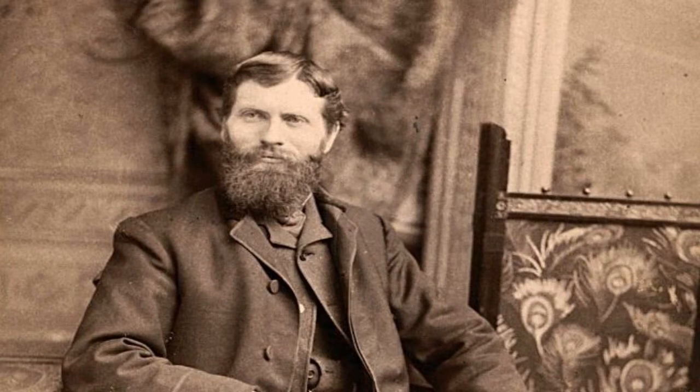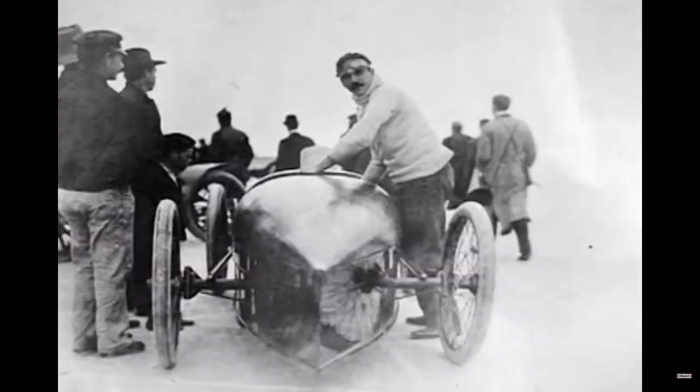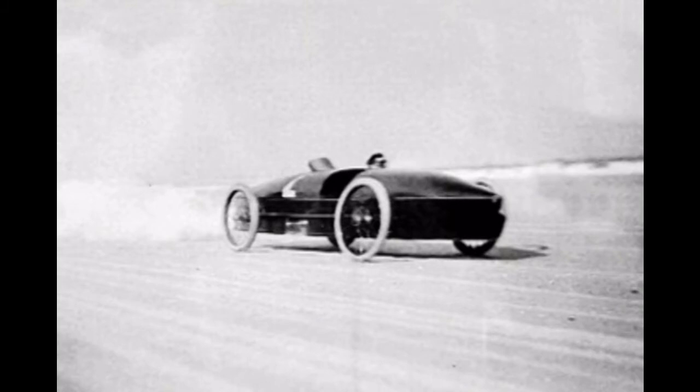F.E., on the other hand, in 1903 threw himself fully into the development of automobile design. In 1906, he designed a steam car called the Beetle, or Woggle Bug — a streamlined car for racing. They took it to Ormond in Daytona Beach, Florida, and set a land speed record of 127 miles per hour on January 27, 1906. In a second attempt, what they did not anticipate — and wouldn't be considered for decades — was the aerodynamics of the air going underneath the vehicle.